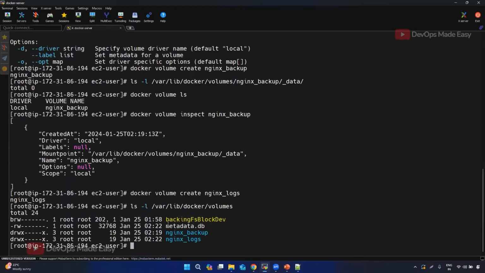Okay, now how do I use this volume? A volume is just like a mount. So let's say docker run in daemon mode, with the name of the container as web, and I will start nginx latest. Let's say I also open port 80 on the host to 80 on the container.